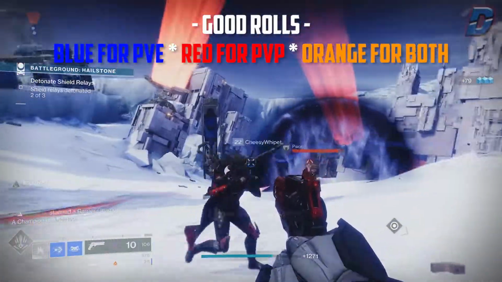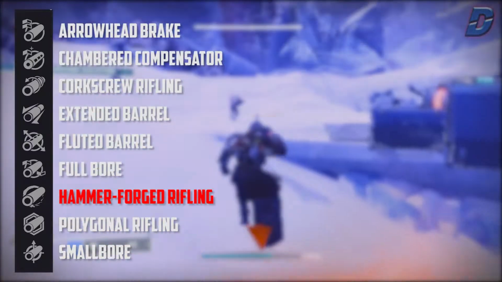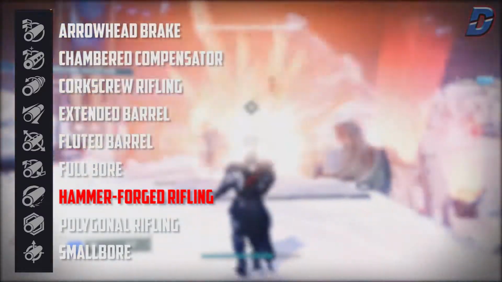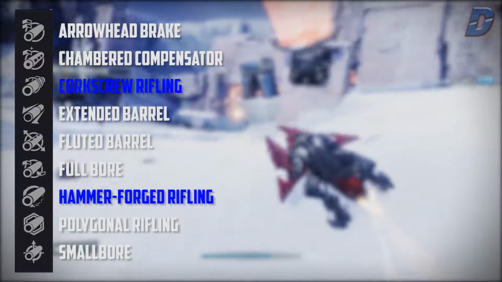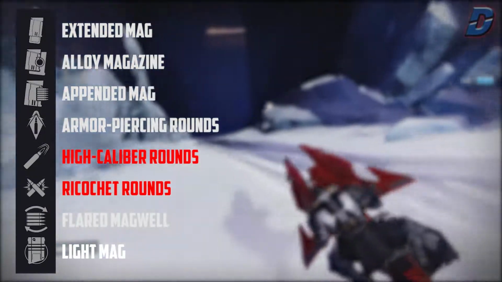So taking a look at our first slot for the barrel, you want hammer forged rifling. That's for PvP, because you want to get that range up there, so that will give you a fighting chance against those 120 hand cannon users at a distance. For PvE though, I would actually still go with hammer forged rifling for that range, but corkscrew rifling is also acceptable. Now in PvP for a second slot, I'd go with ricochet rounds or even high caliber.